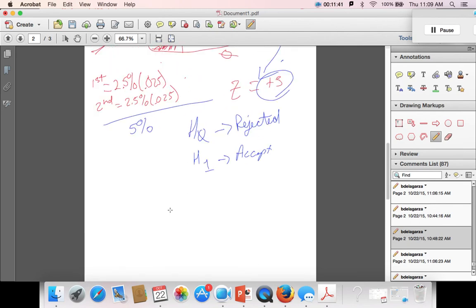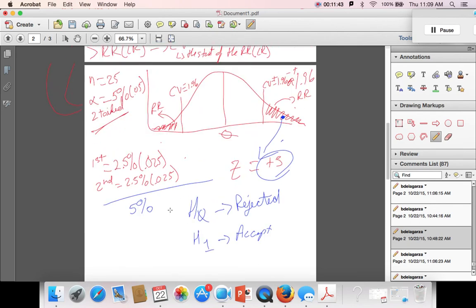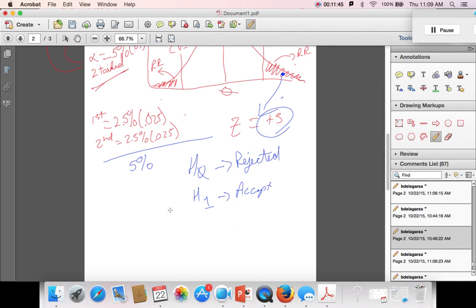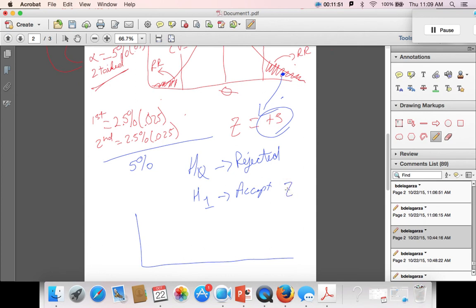Okay, so now here I've given you the example where we've done a two-tail test. Now what happens in the case where we do a one-tail test? So let's say, for instance, my z-score was not a positive 3. Let's say my z-score was a negative 3. And that's just an example that I'm coming up with. I'm just coming up with it to show you an alternative to a positive 3.